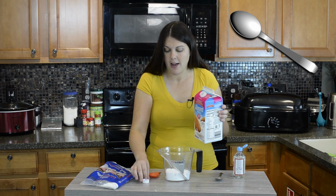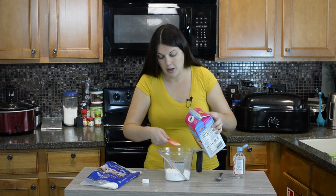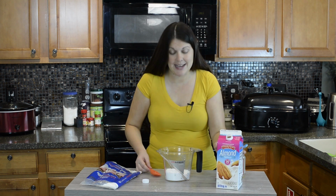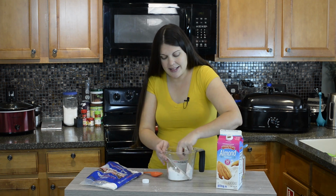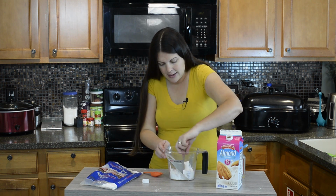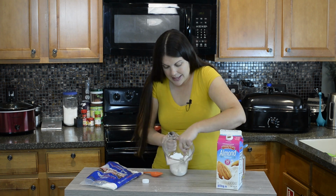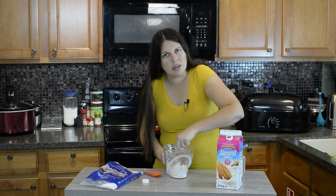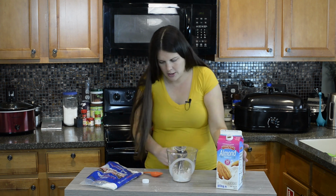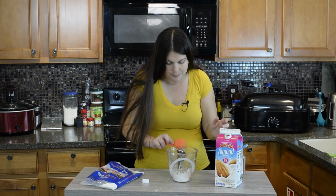Now we're gonna start with 1 tablespoon of milk. I am using almond milk. You can use regular milk. It's better to use regular milk. We may wind up adding a 2nd tablespoon of that milk. And we're just mixing it together till we get the icing to the consistency that we like. We might just add a little more milk at a time. You can see it starting to thicken. Maybe you can. I can. I need some more angles, huh? Oh yeah, that's a little too thick. We're gonna add a little more milk. Maybe not the full tablespoon, like a half of it.